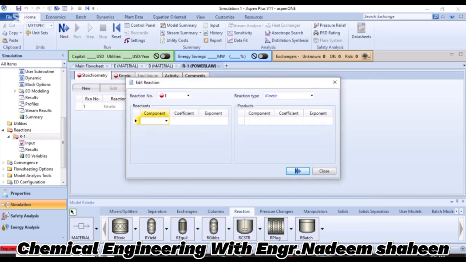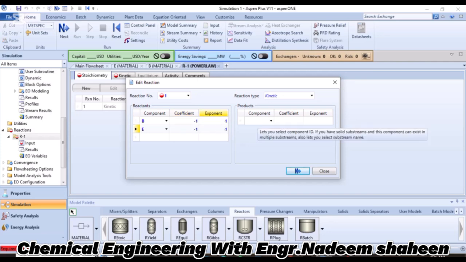Adding components, here we have B component and ethylene component in our first reaction, coefficient 1, exponent 1 and 1.